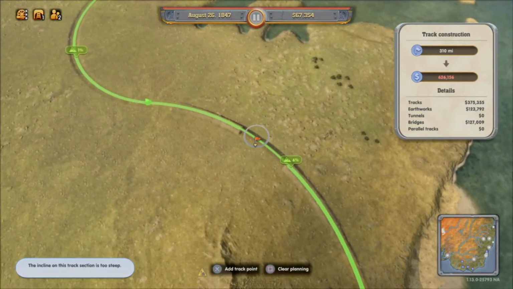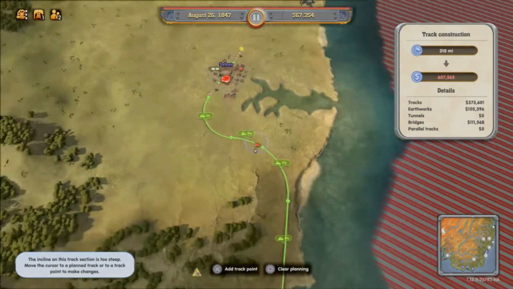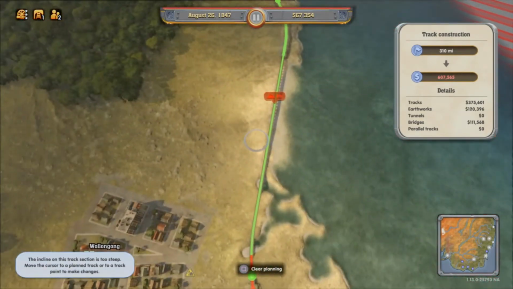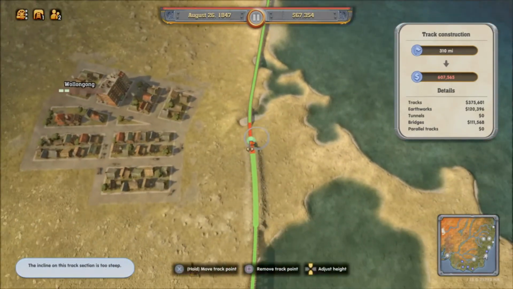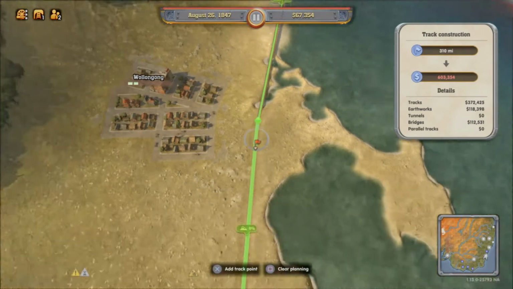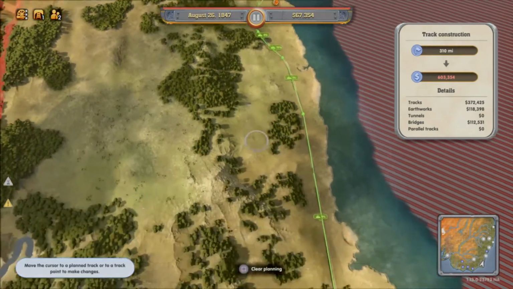Again, I'm not really looking to deliver anything up here at the moment. Maybe later I will. 2%, not worried about that. Nope. That was our other red. Okay, that looks all green. So actually it looks all green now.